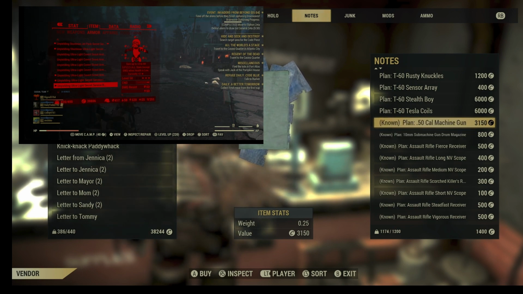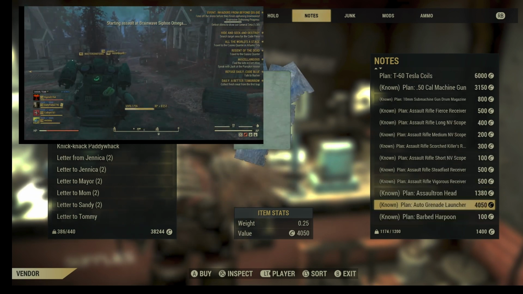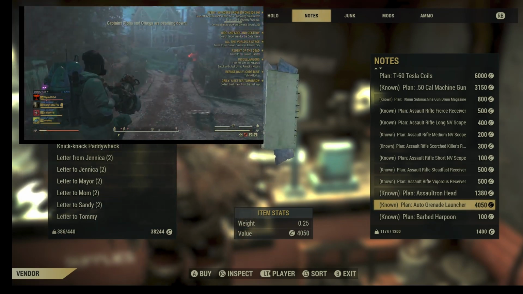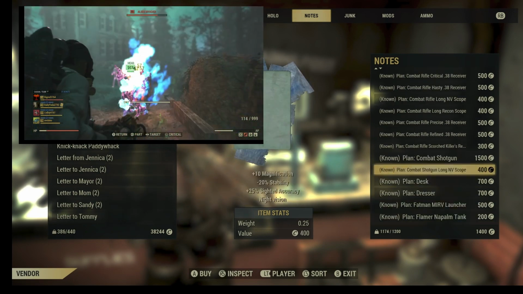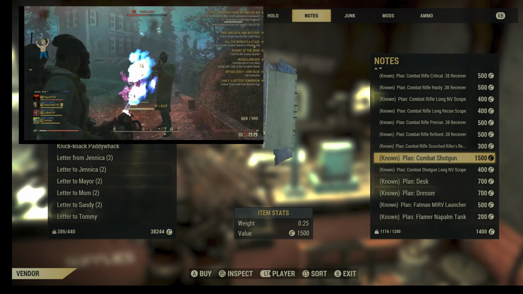You can really build a build around it with bats. Power armor, very highly recommended. Auto grenade launcher, 2-shot, very powerful weapon. It's 4,000 for that, a little steep, but it is a very powerful weapon, especially when you got a combat shotgun, put a silencer on it. This thing works good with stealth commando builds.